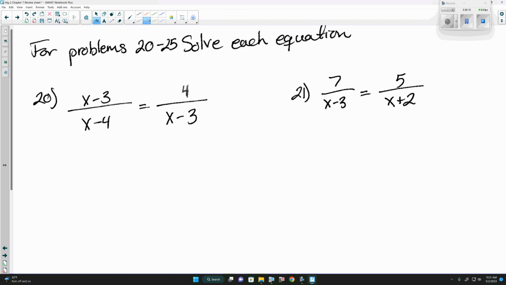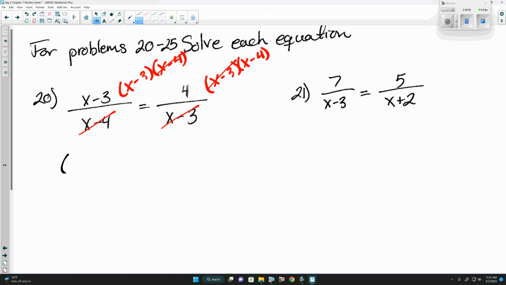So we can go on to the next step. And our first main step with solving after restrictions is getting all the fractions to simplify. So one of the things I know I can multiply everything by to get the fractions to reduce is x minus 3. Because on the right, the x minus 3 and x minus 3 will cancel. Are all the fractions simplified? We also need an x minus 4. Because over here, the x minus 4 and x minus 4 will cancel out. Now all the denominators are simplified.